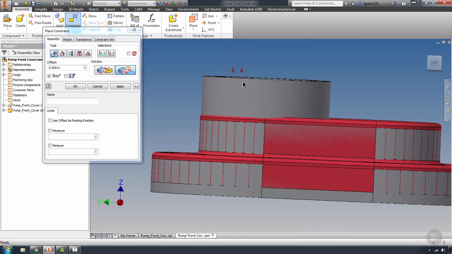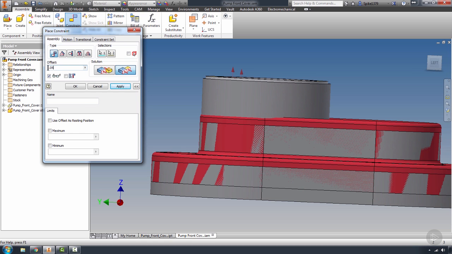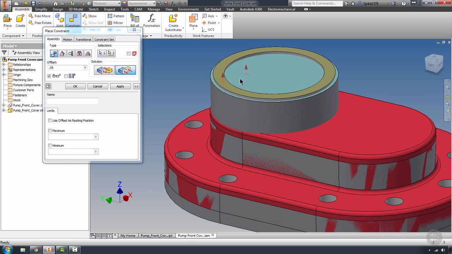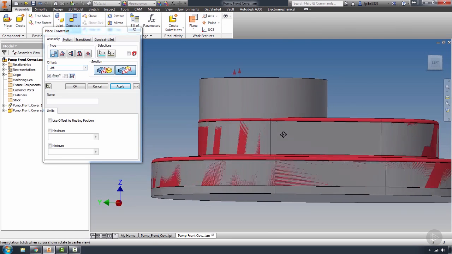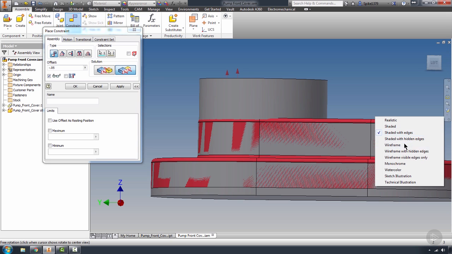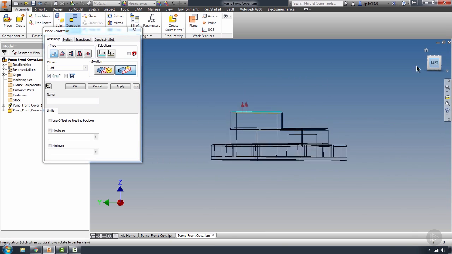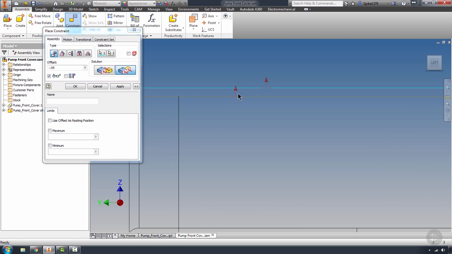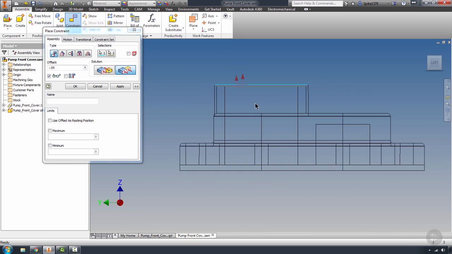So what I really need to do is actually give myself what I need to machine off. Now it being a casting, it's going to be quite a bit, so I might actually do 50 thousandths, and you'll see that because the mates were selected in the opposite fashion, I may actually have to turn this into a minus. And you'll see that that actually pushed itself up the 50 thousandths that I need above the part. Now you can go ahead and turn this to wireframe over here on the side to take a look at that and see where those two are. So make sure that you have that 50 thousandths for the casting clearance.